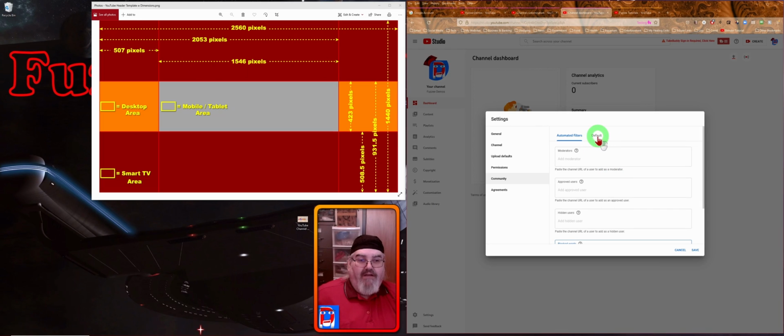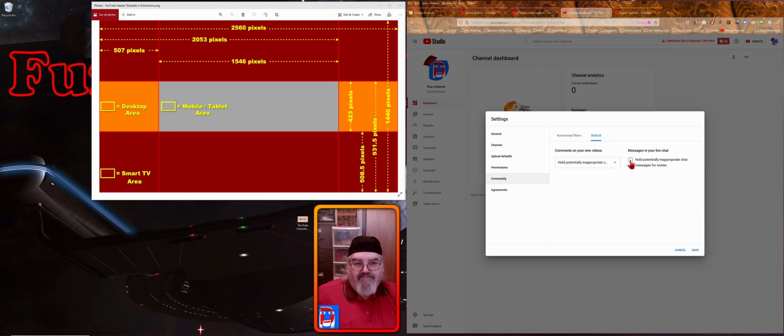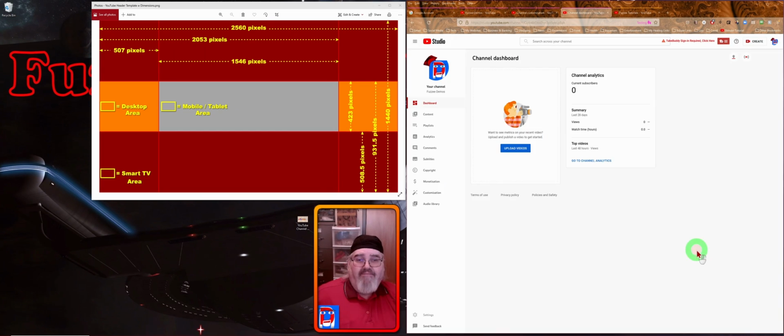And then we've got a default section. You can also turn this on for live chat to hold potentially inappropriate messages for review. Probably a good idea to turn that on. So we're going to click on save. Okay, and you'll see that we've got a little section in our dashboard here for current subscribers.